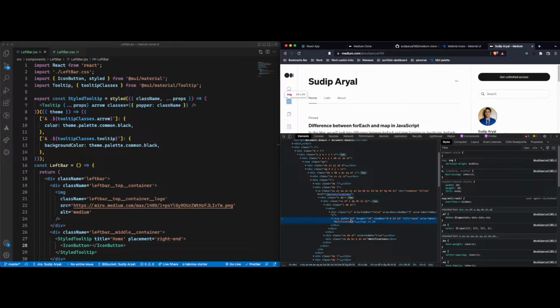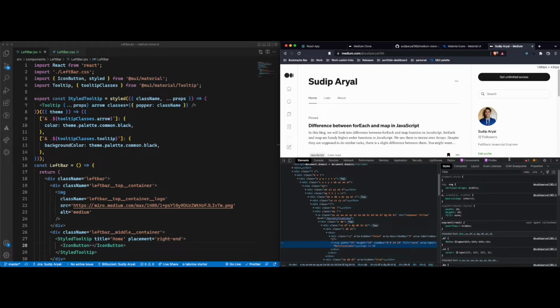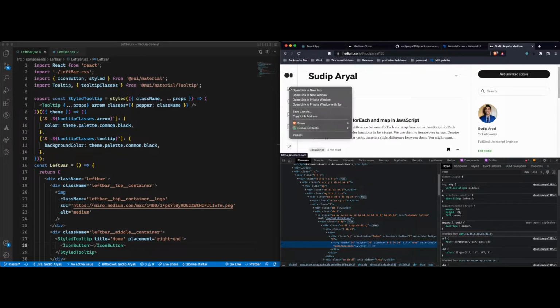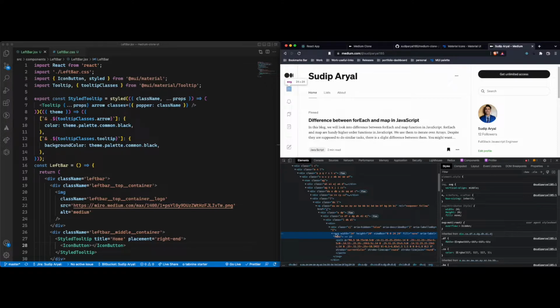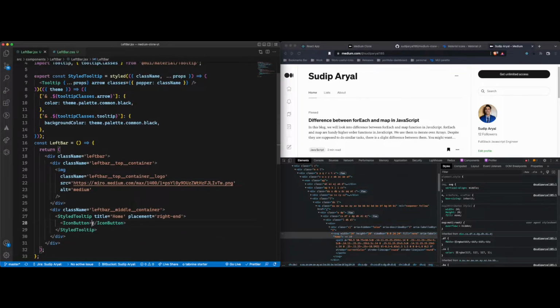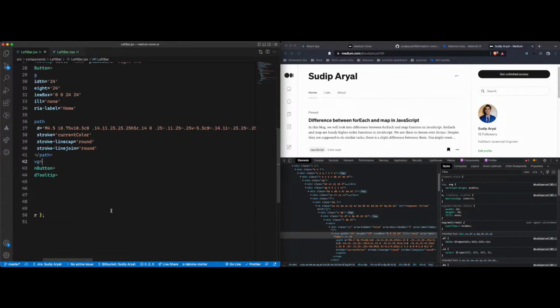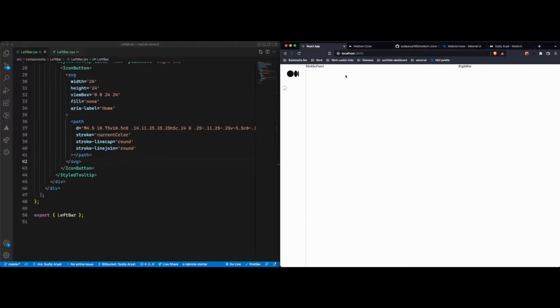If you don't want to search for that icon and also have this exact same look, right click on that, go to copy and copy element. Oh, hold on, I don't want to copy that because I'm working on home, so I want to inspect that. Go to that SVG and make sure that you're not just copying the path. You specifically want to copy the SVG, copy element. Once you do that, we're gonna come back here and just paste it right there. As soon as I do that, as you can see, there is our home icon.